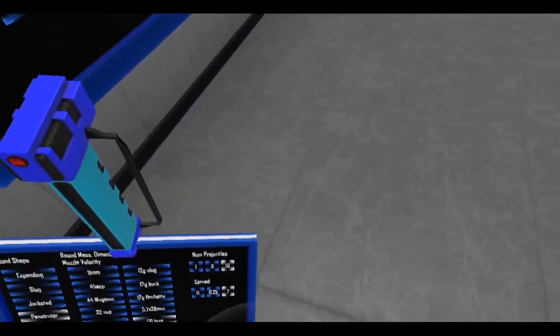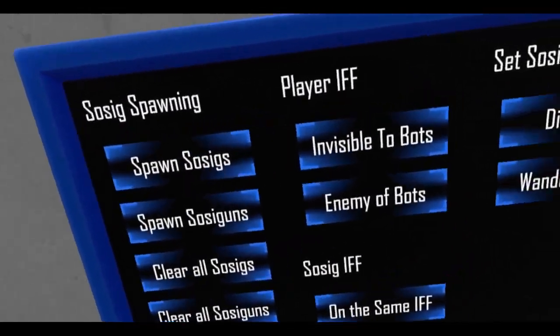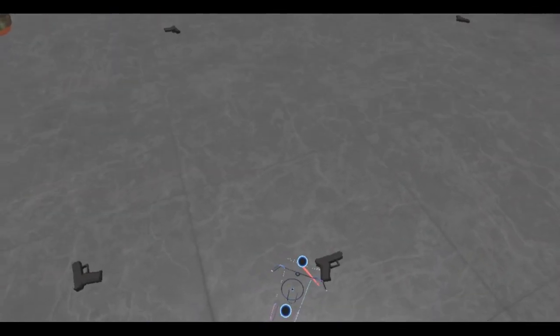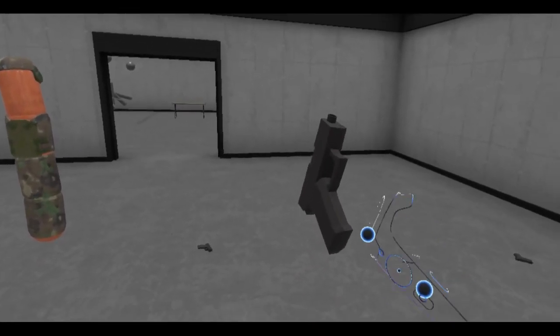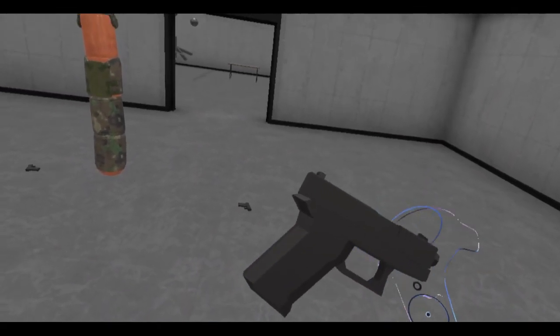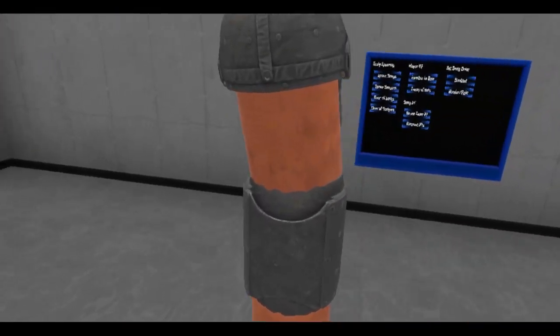Let me just get back to the center of my play space because I'm hitting the walls here. Oh, I wish we had more melee weapons, but yeah. Anyways, he's also made bot guns that you can actually grab now. Oh, I have to go actually bend over and grab it. Come on. There we go. I want to grab it properly. Okay, there we go. You can grab them from the bot's hands.